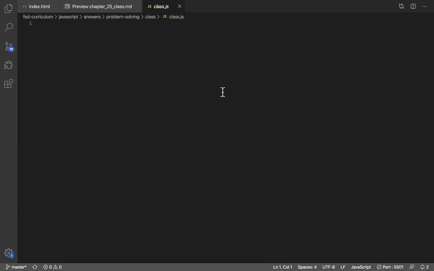You have already learned what the prototype chain is, and class is something which has been used in, let's say, Java or even Python and C++ and all of these languages. So class is similar to prototype, and it is not a new feature in JavaScript. It is actually a syntactic sugar.